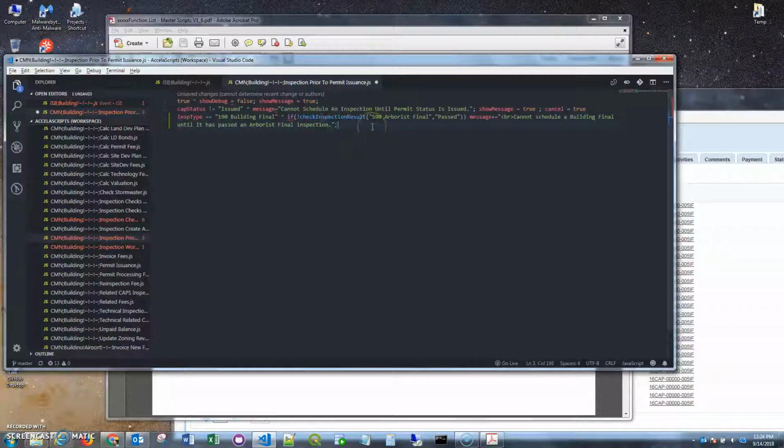And then, let's see. You know what? What am I doing putting it here? I need to actually put it here, and then if check inspection.